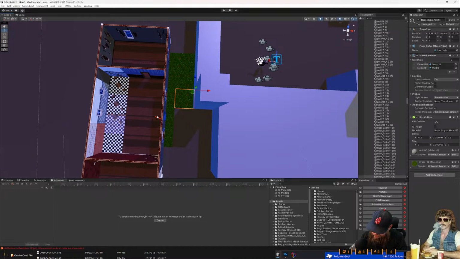So what it's going to be is if they've seen you in here, they're going to path to the last position they saw you. And if they can't, that path fails. They're going to pick the closest position they can get to your last known position.